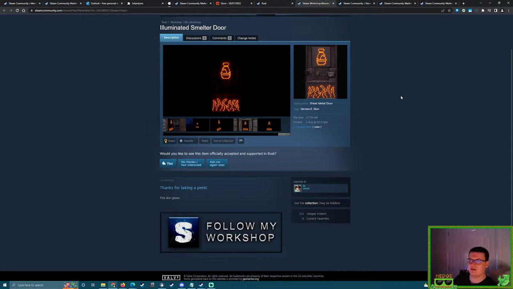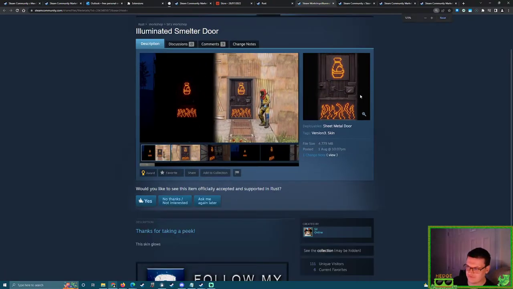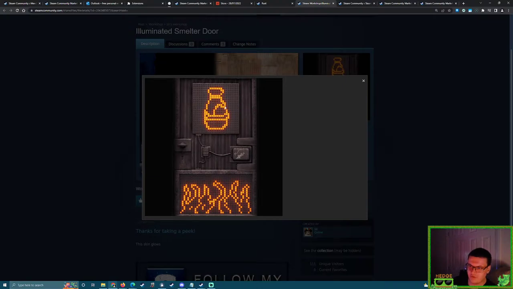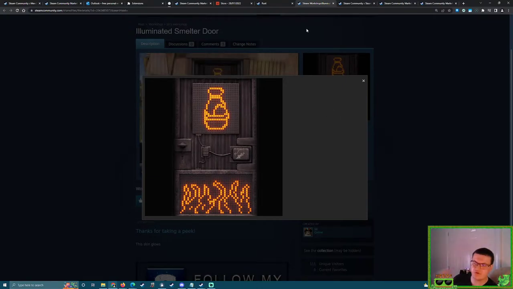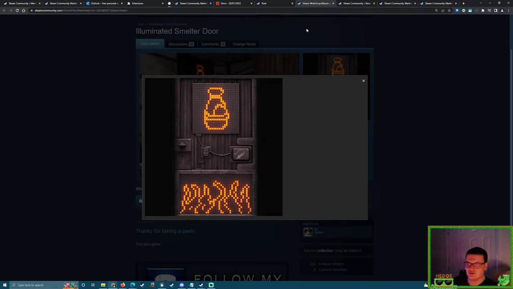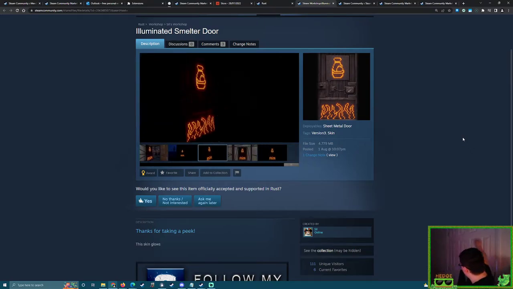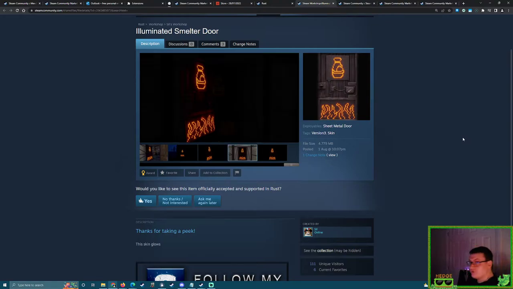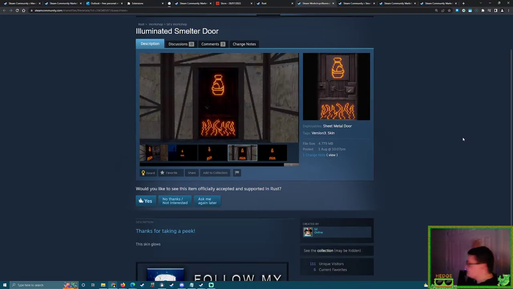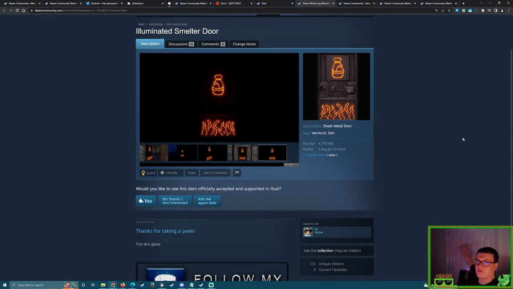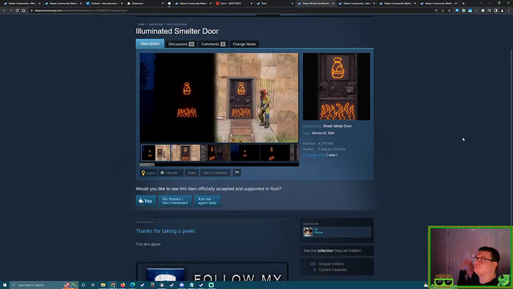But then I also thought, well, hang on a minute. I like the idea of what this is, where, if you know what these lighting things are, I don't know the name of them, but you can quite literally pick out what bits would illuminate. Imagine if Facepunch released a permanent door item where you could write a specific name on your door. Like, I've got this door here. I could type something in, and then on the door it would sit here and say, this is the door to the clothing area or the smelting room, or you could have the entrance at the back or the exit. You get the idea. Would you be opposed to a permanent skin like that?